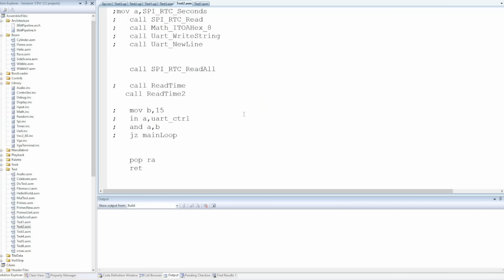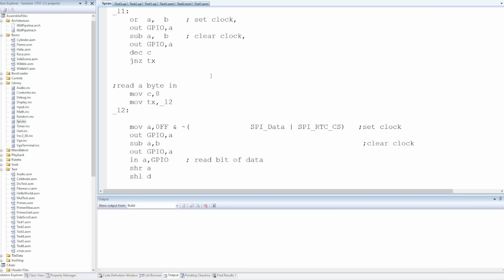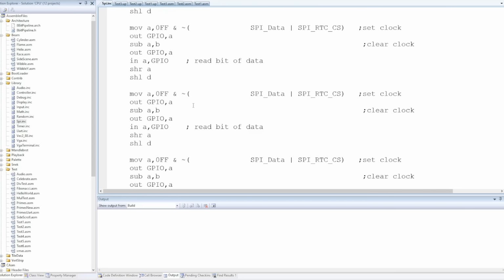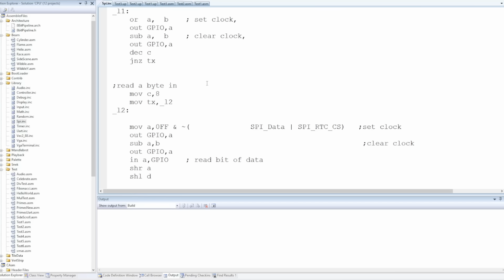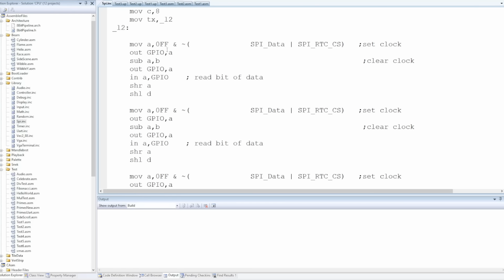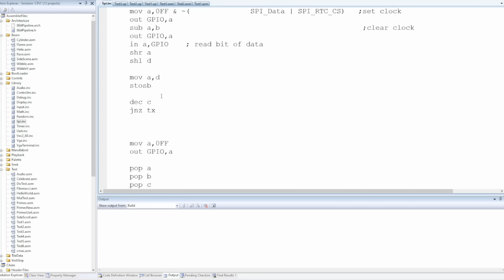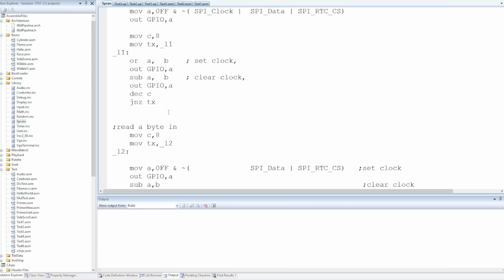Here's the code for the program I just ran to read in and display the time. This version of the code is reading 8 bytes from the RTC all in one go. It's kind of cool, actually. I don't think I've shown this before, but I did unroll the loop, and then I ran through this whole section of code 8 times to read all the bytes from the device I wanted. Now, the individual bit loop is here, and I've unrolled that 8 times, but we've got an immediate load, which is going to be 2 cycles, out, sub, out, in, shift right, shift left. These are all 1 cycle instructions. So that's going to be 8 cycles per bit. We multiply that out by the 8 times we've unrolled the loop, 64 cycles, and then storing the byte and looping back is going to add an additional 8 cycles. So we've got a total of 72 cycles per byte.